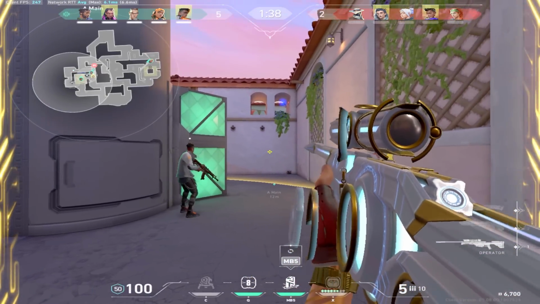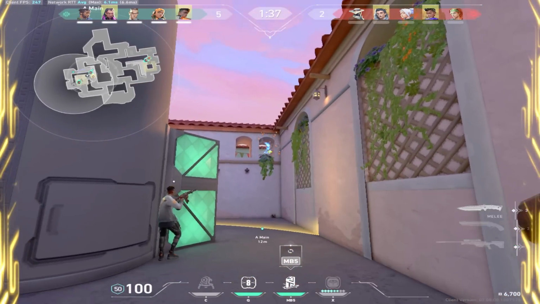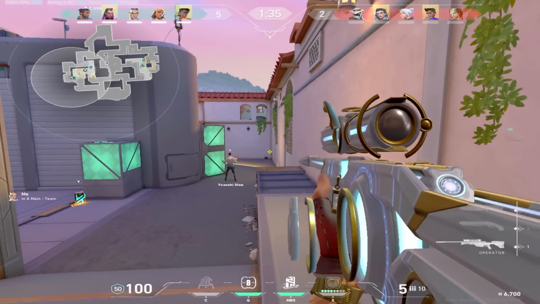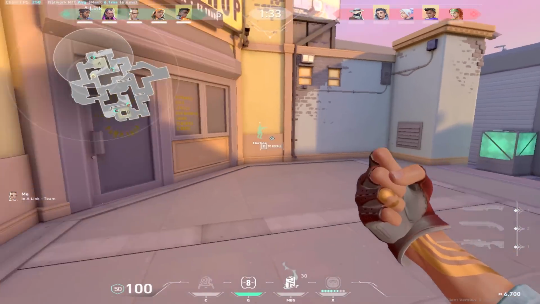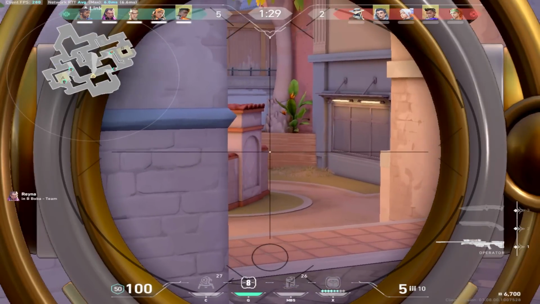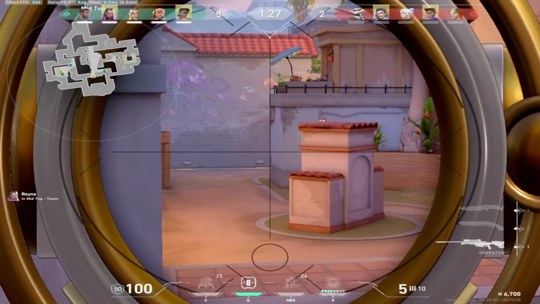Right here, I make a quick audible because the Cypher cam saw the Phoenix and I. And on top of that, the Harbor walled from elbow, so that's 3 people confirmed towards this A site. So there's a decent chance they might pick up on that and try to quick rotate to the weaker bomb site. So I rotate to cut off their rotate.